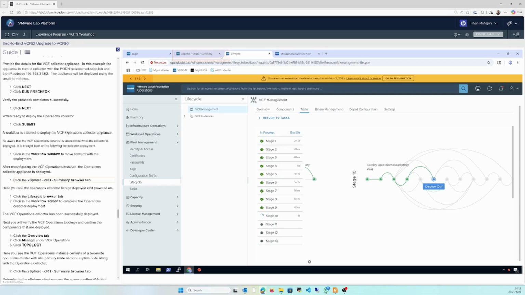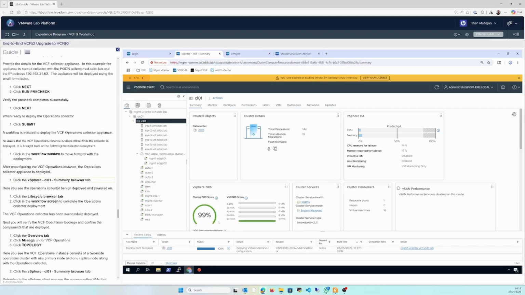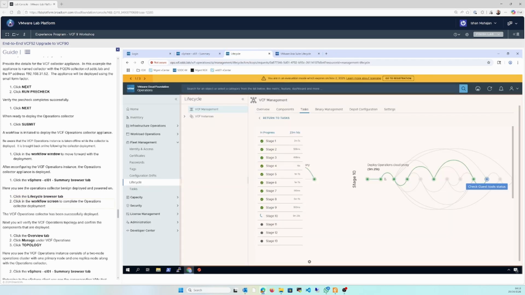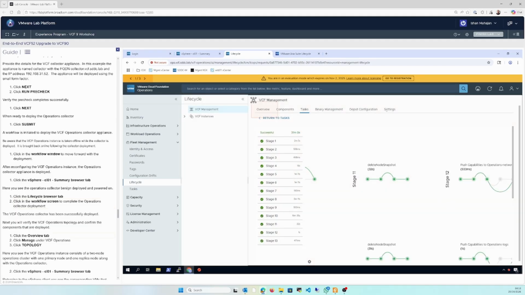Click on VCF vSphere. Here we'll see the collector getting deployed. Click the Lifecycle Manager. In the workflow screen, we can see that the collector has been deployed.